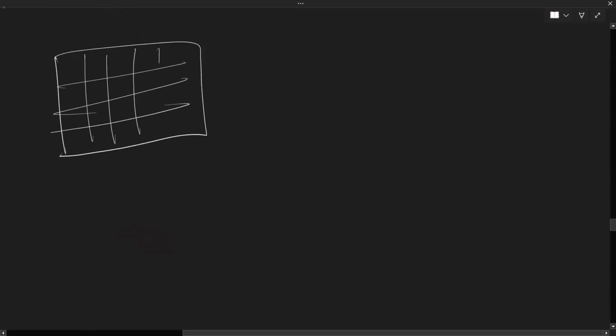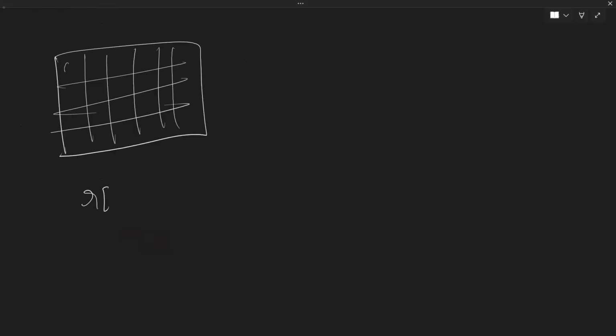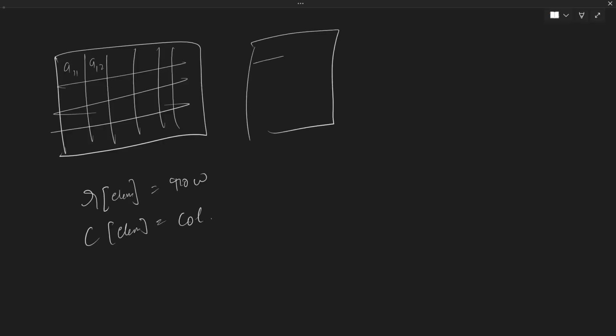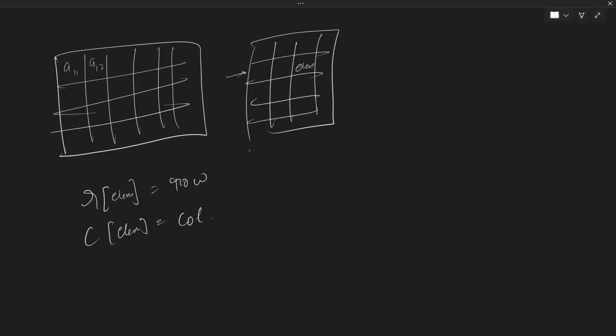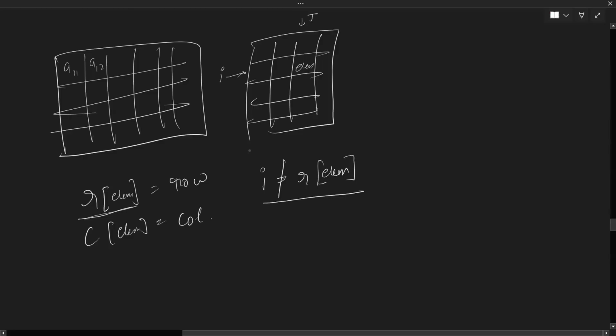But a better way is, for the original matrix, just calculate the row and the column. This is my first one, A11, A12, for all the elements. Just find what is the row and what is the column. For each element, I'll have its row and its column. Then for the new matrix, just do one thing. This is your element now, in the ith row, jth column. If i is not equal to the row of this element from the original array, that means you need to swap this row somehow, right? You cannot do this with column operations. You have to do it with row operations only, right?